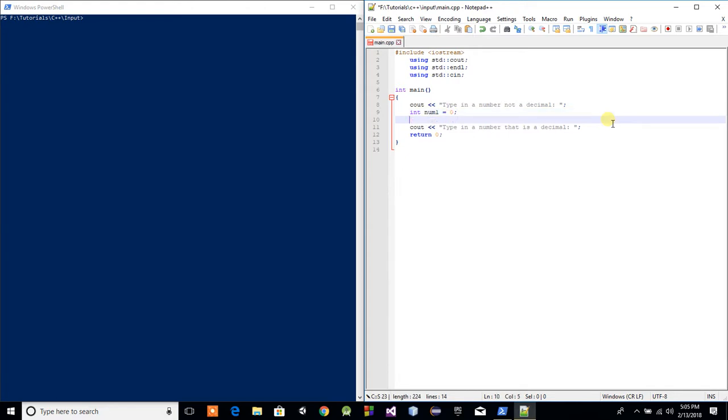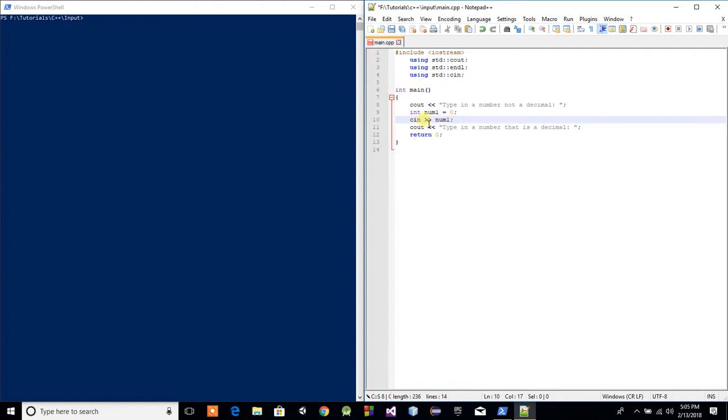And now for user input, we simply type the cin object, and in this video we're going to have an operator that's real similar to the one for cout. This is called the stream extraction operator, and I wasn't joking. That's what it looks like. And we simply type in that variable name, and of course our semicolon that we need.